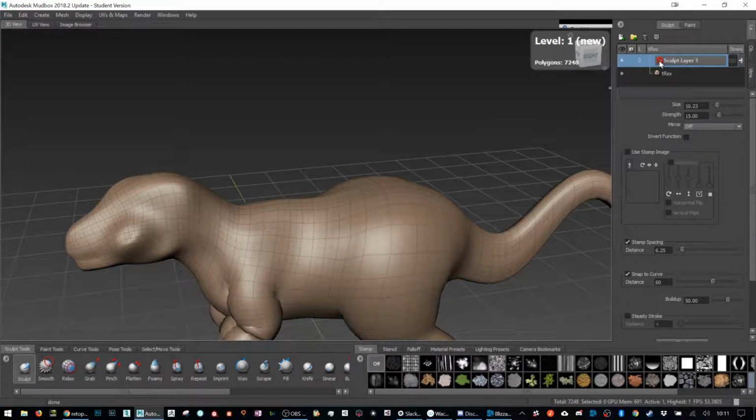You see it's gone red? Because that was locked to the 0 layer. And I'm now on layer 1. Every time I press Shift D, it tells me the level and how many polygons I have. Let me go up to level 3. I've now got 115,000 polygons. I make a new layer, and this will be the layer at which I'm working on 115,000.